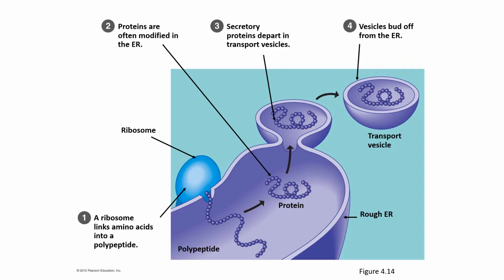So here we have how this is all working. The ribosome is going to be right here. The ribosome is going to translate and make this protein. The protein is made, and then it's going to be transported in this vesicle. And the vesicle is like a little box, or in this case, a little ball that is going to transmit this protein to its desired location, which it turns out in this case is a secretory protein, so this is going to leave the cell.